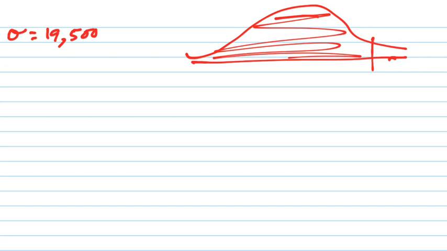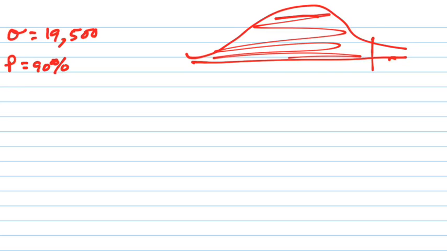So the number of hairs on the heads of adults is normally distributed. So here you go to the curve. Normally distributed with a standard deviation of 19,500, but it doesn't matter. You've got calculators. If 90% of adults have fewer than 125,000 hairs, that means way up here, right? And we're talking about all this space. 90% is almost all of it, isn't it? And that's fewer, so that means below. Okay. So our probability is 90%.